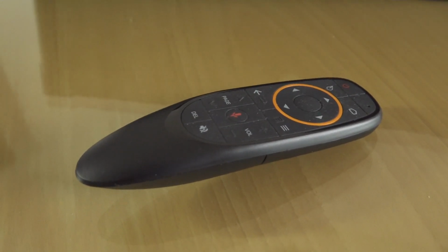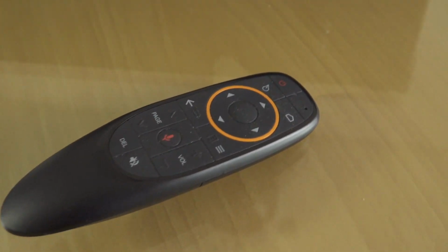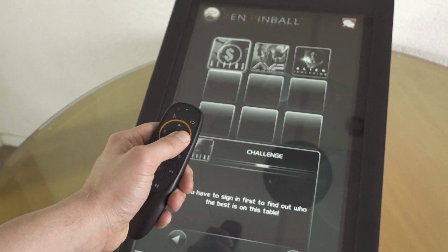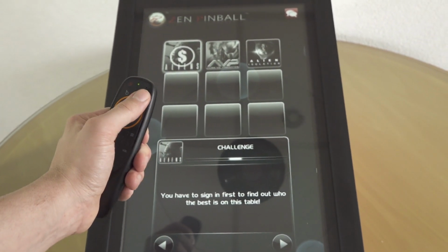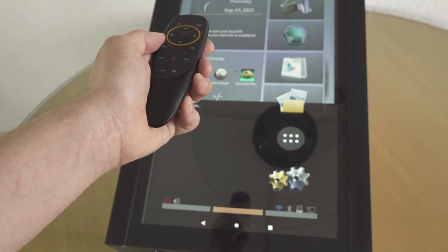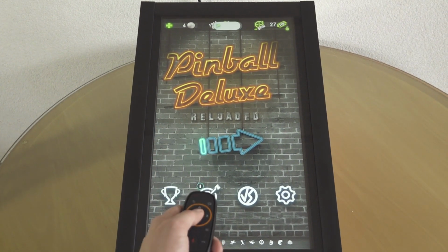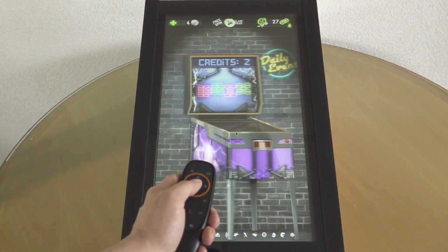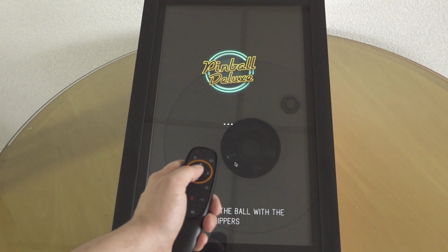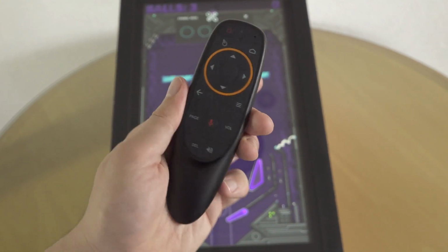Okay, so the remote. That is what I want to talk about with you guys. So the remote comes with the GT King, but you're going to need it when navigating through some menus. Like, you can use it with Zen Pinball. And yeah, like, going back to the home, stuff like that, you can navigate it with the arrow. And it is super convenient, because if you want to go into some of the games like Pinball Deluxe, you're going to need it. There is no other way of basically using this, because you cannot use the buttons on the cabinet. So it's a pros and a con situation. So the remote, you're going to need it. There is no way around it.